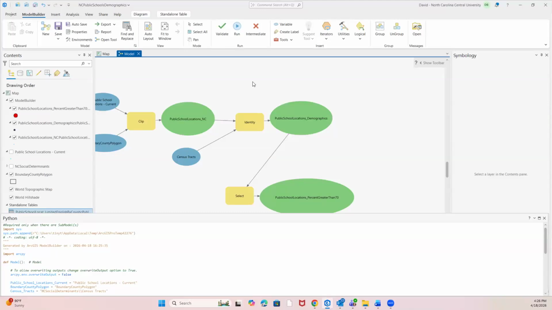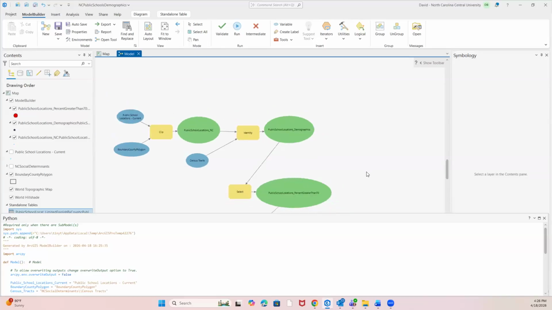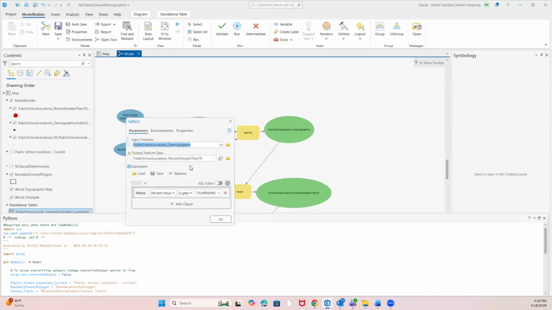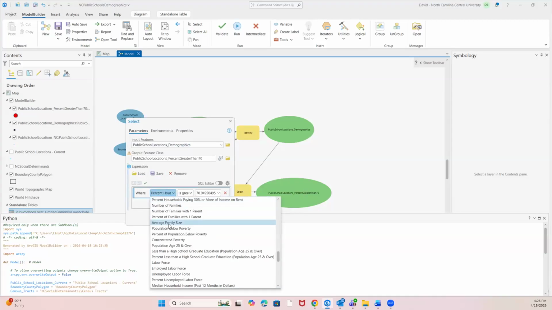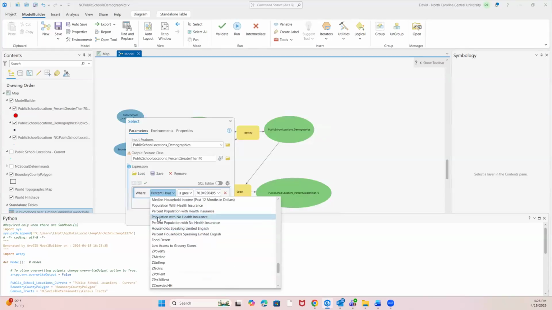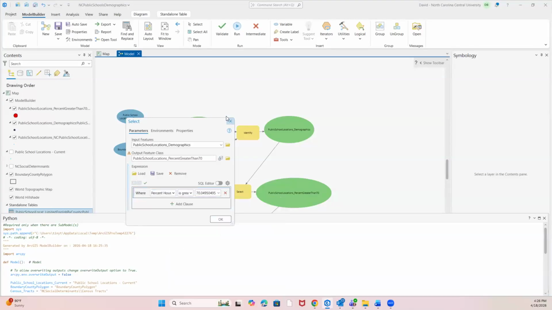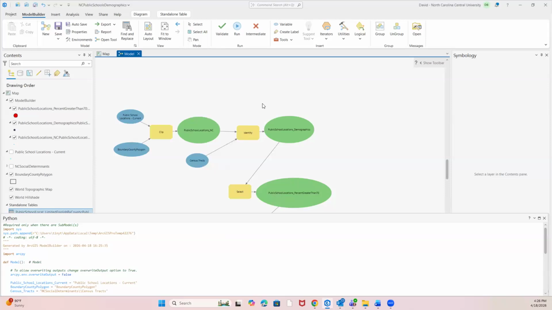And the last thing I'll add is, what's really cool, besides going back to this later, is if you just want to rerun your identity tool, or rerun the select tool or something like that, you could go over here. You've already done clip, you've already done identity. You don't want to have to do them again. You could just open this back up, and now you could look at different parameters, right? Some of those things we looked at: average family size, labor force, all this stuff, like we said over here, population with no health insurance. Just rerun the model, and it'll give you similar results for what you're looking for.